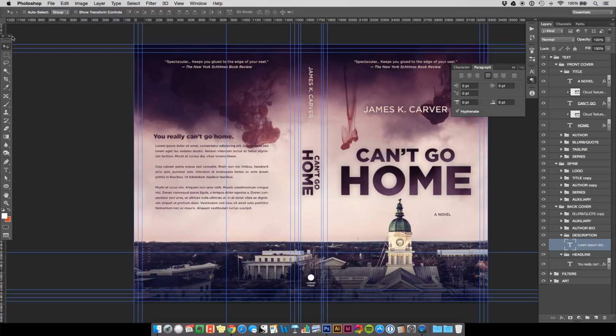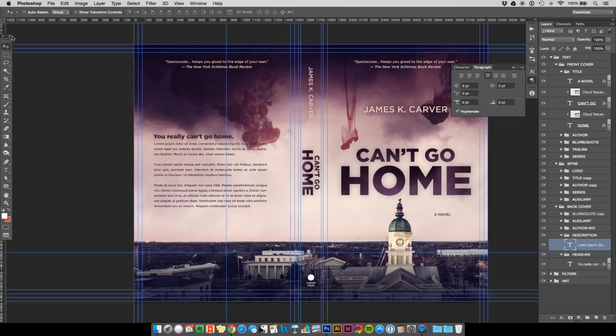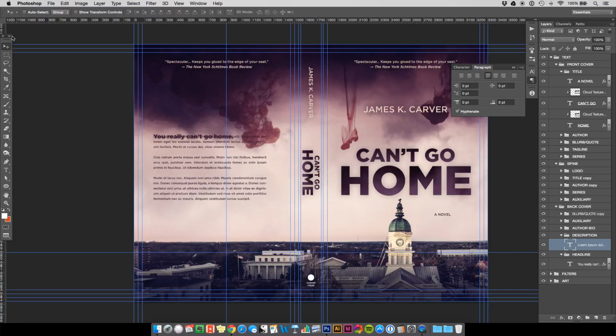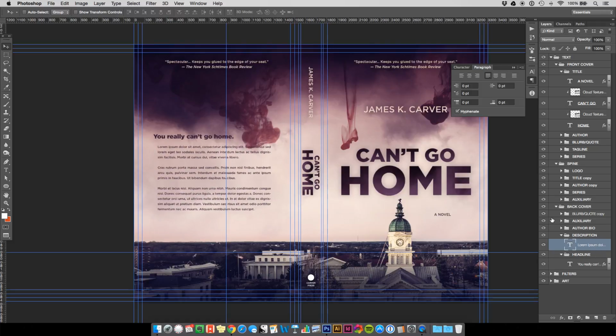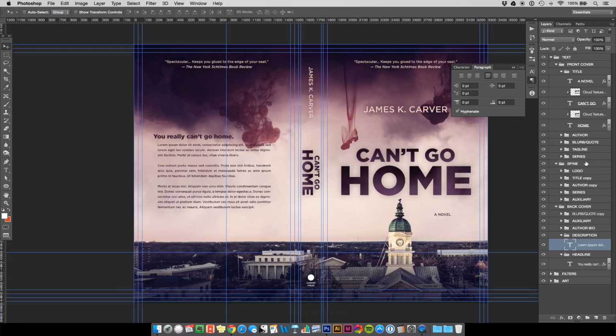Now we have our description. I like to, let's see, if we were to align that with the left of the Y, I'd like to indent it. So I'm holding down Shift and using the right arrow key with the text layer selected over here just to do some simple nudging until I'm happy with where things live.